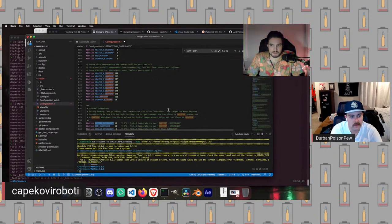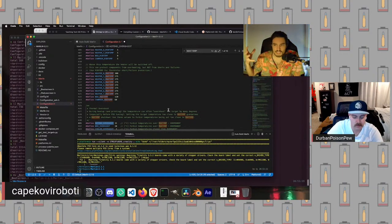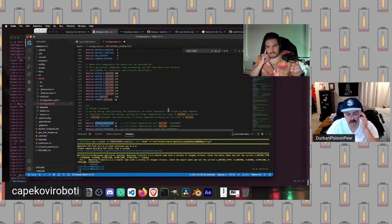One thing to keep in mind about thermal runaways, which I think is an important topic to cover, is how heaters work behind the scenes. So behind the scenes, printer heaters can operate in one of two modes. The first mode is called bang bang.